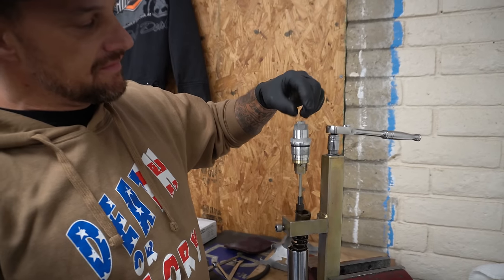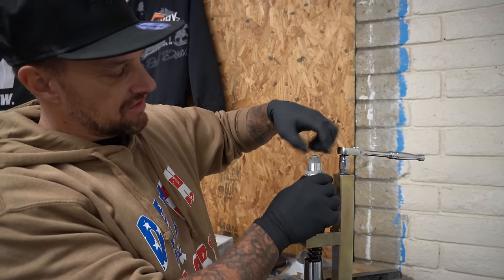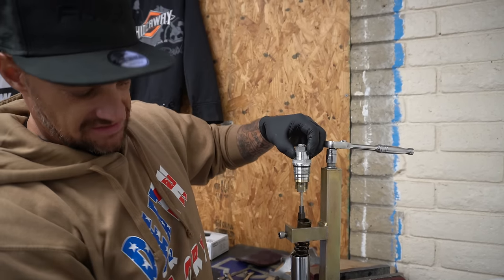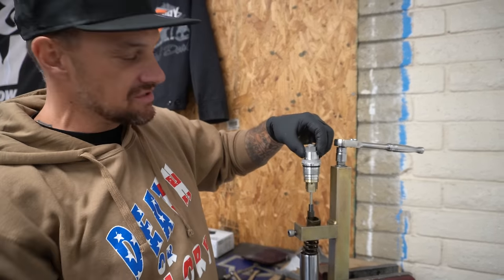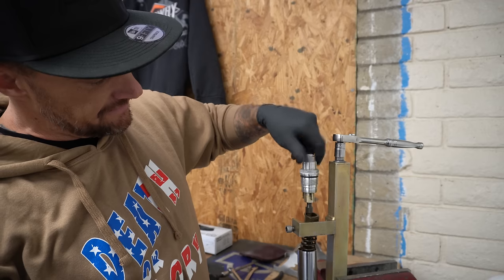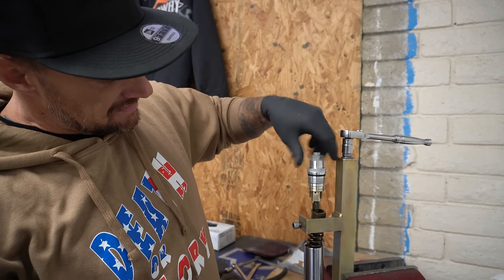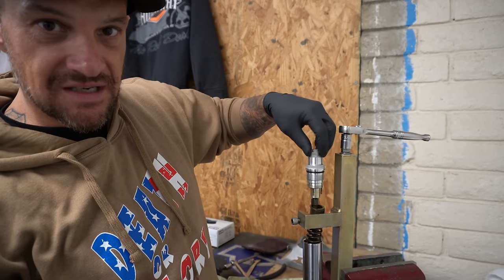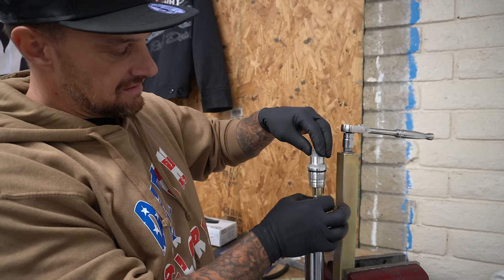Now this is your dampening right here. You wanna have this guy adjusted all the way down. All this does is move this rod up and down in this, and it creates a gap down at the bottom. It opens and closes the bottom. So you want it all the way down. Set this guy on here and screw him down. It's gonna screw down just till that rod seats. You'll feel it touch. Stop right there.